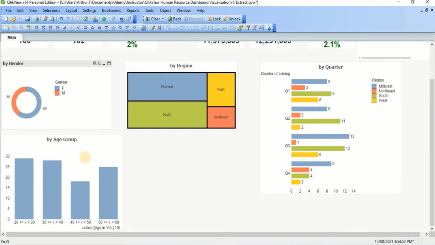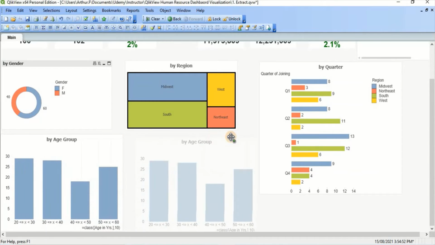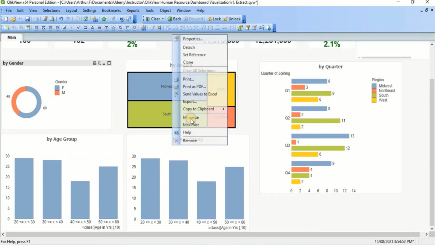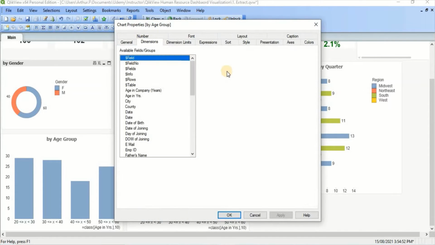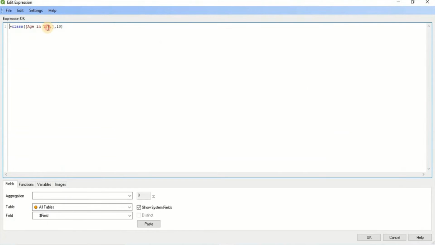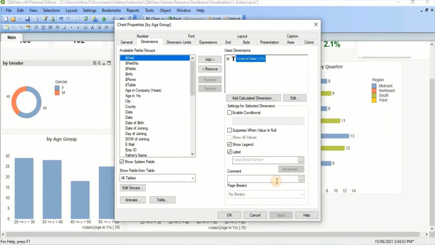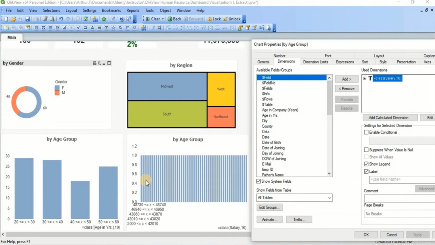Okay, and the next chart we're going to create is the number of employees by the salary groupings. Okay, so let's copy this chart over here, and we're gonna right mouse click, go to properties, let's go to dimension, let's edit the dimension here. We're gonna change this dimension here to salary. Okay, let's hit on OK. Let's hit on apply. And right now we can see we still have many of groups that has been identified here because the interval is too small to notice a significant difference within each of the groups, right?